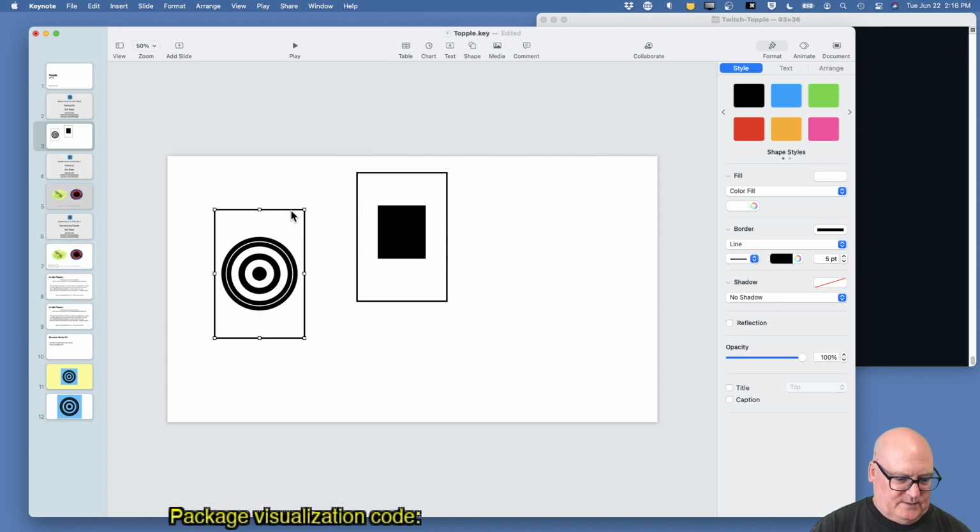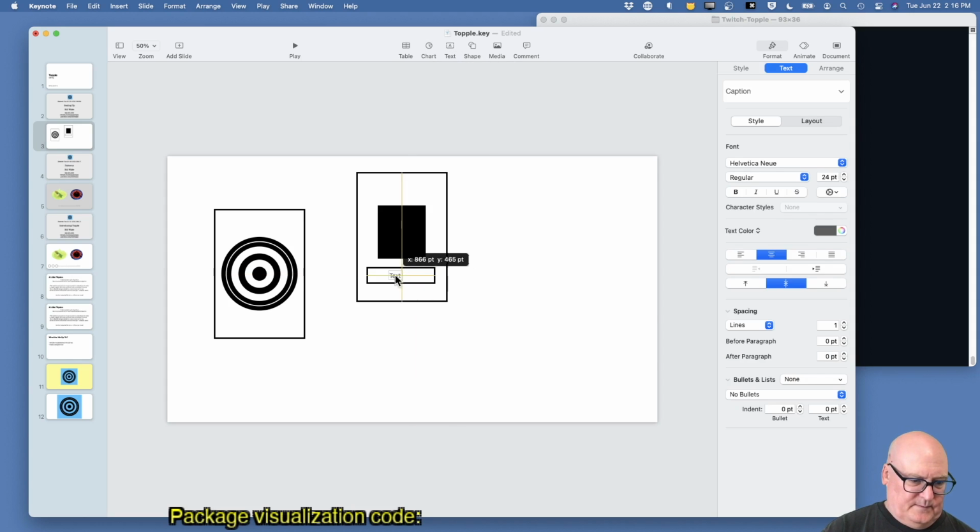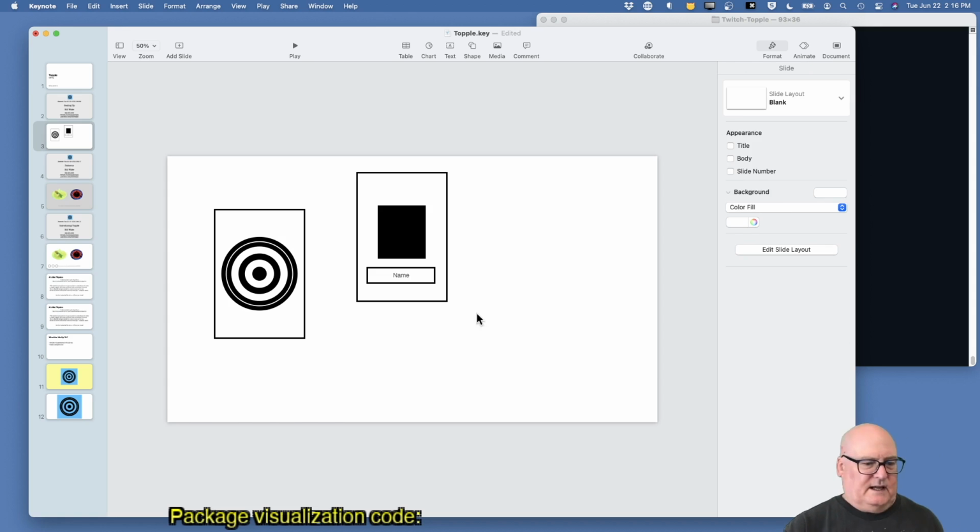Well, let me take one of these and shrink it. I'll put a little text in that says name. I'm not committing to any particular look, but somehow you create this thing.